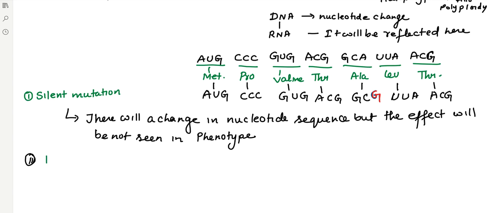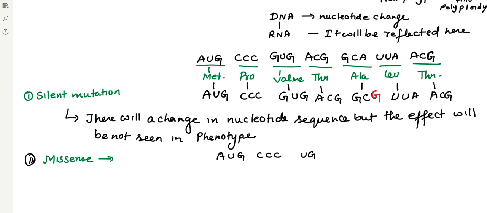Now after this we'll study another type of mutation. The second type is known as the missense mutation. Now talking about missense mutation, let us write down the sequence again. We have AUG, we have CCC, we have your GUC. Okay, one second. GUC. Fine. We have your GUG. So we'll do what? We're gonna change this sequence from GUG to your AUG. So what is changing?